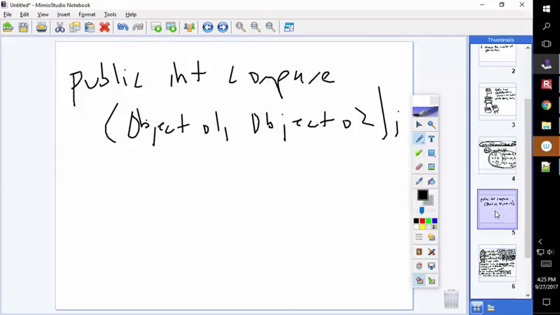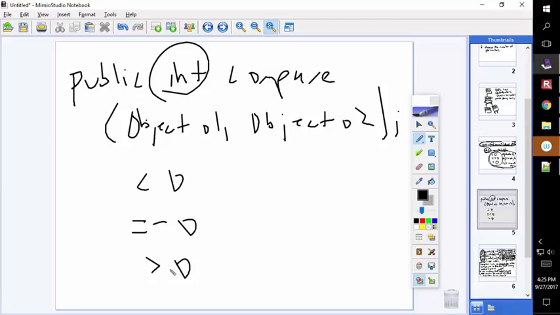But if I use this version, the integer is still the same, we still get the exact same stuff. Object 1 less than object 2, return a negative number, etc. That doesn't change. But the advantage to this type of method is that now I can put it in a class by itself. You call the compare method on this brand new class. You pass it the objects that you want compared, and I do whatever complex stuff I need to do to compare them in here.